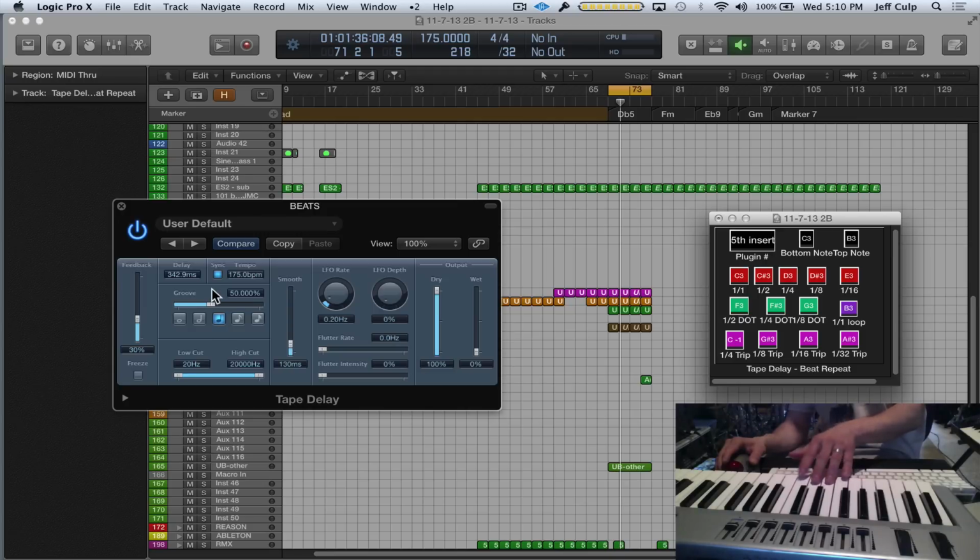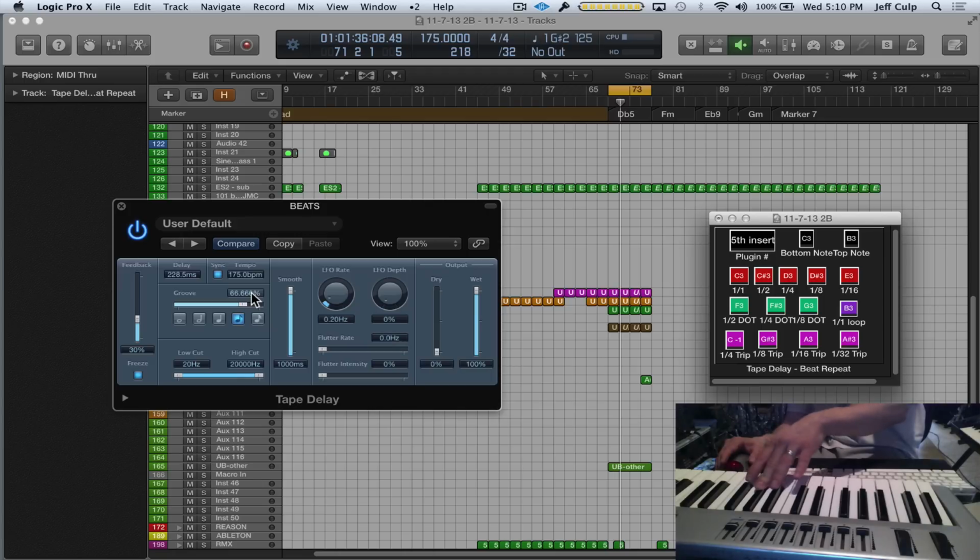To make the dotted note values, I had to program the groove percentage to change to 75%. So from 50% to 75%. And then to make the triplet beat repeating values, I had to program it so that the percentage would switch to 66.666%.